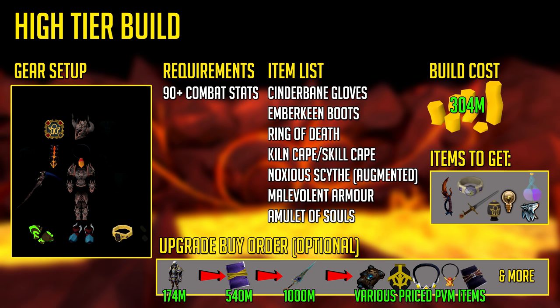Now the upgrade buy order is actually pretty optional. At this point, you have a very good build, though if you want even better stuff, you're going to have to pay for it. The first upgrade I'd personally go for is the tier 92 trimmed masterwork armor, costing a whopping 174 mil, being almost 2/3 of the initial build cost. But this is the best in slot melee armor.